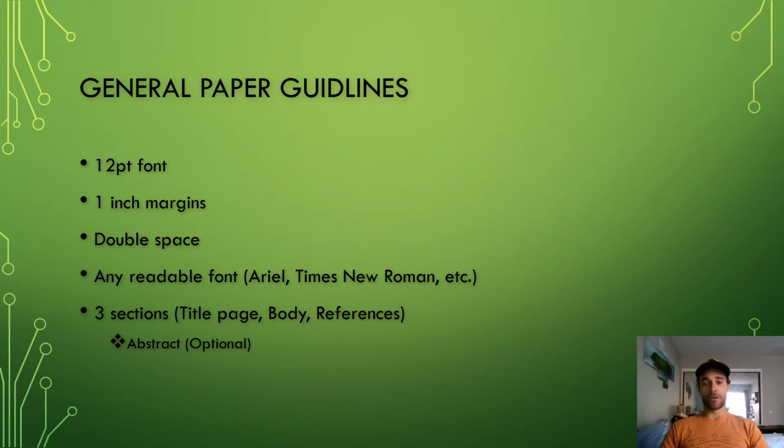Now, there are 3 main sections to any paper. You should have these sections when submitting your paper. If you're not given guidelines, then you want to default to the 3 sections of title page, body, and references page. Some teachers are going to ask for abstracts. Some teachers are not. You just kind of want to feel out your teacher. But if no strict guidelines are given, make sure that you're just including the title, body, and references page. So the 3 sections are important.